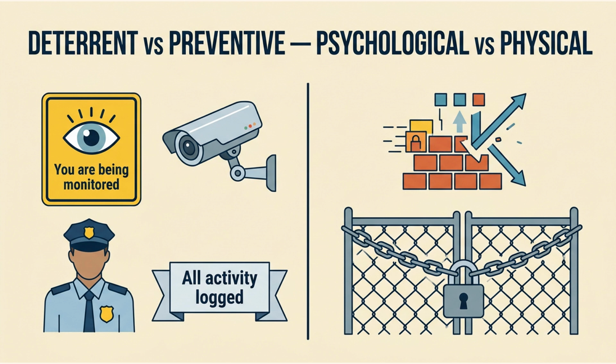Deterrent is subtle, and CompTIA loves to confuse it with preventive. Deterrent does not physically stop. It psychologically discourages. The attacker can still do it, but chooses not to because of fear of getting caught. Warning banners at login that say unauthorized access is prohibited and monitored? Deterrent. A very visible CCTV camera with a flashing light? Deterrent.